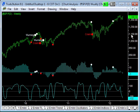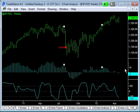Here's another chart showing why I think inherently we've got to really watch out. This is the commitment of traders numbers. I use the S&P index on the commitment of traders numbers because the commitment of traders numbers on the E-mini market, which is almost a purely day trading market, don't show you long-term patterns, whereas the SP symbol does show you those long-term patterns that professionals are trading in terms of commitment of traders here. And this is what happened this week. I've been talking about this.